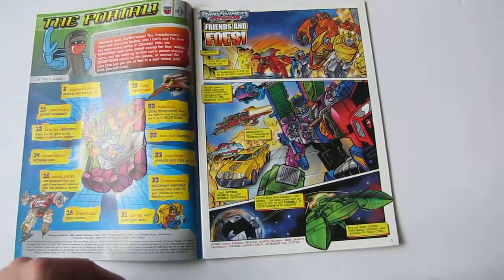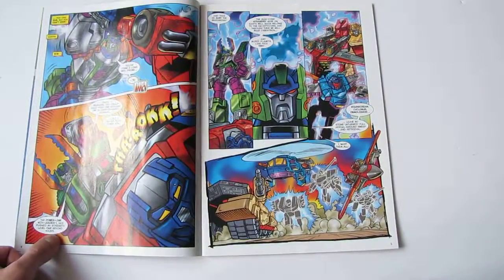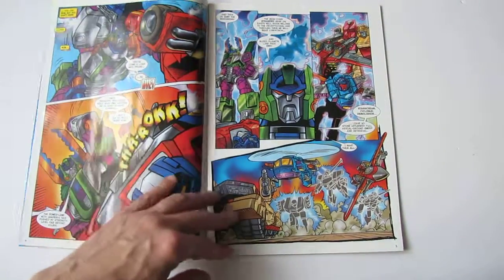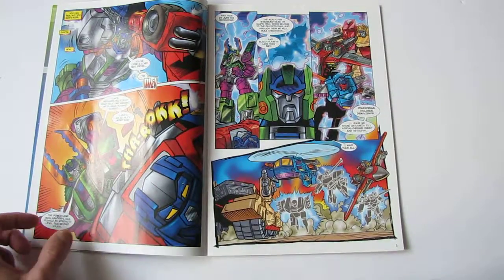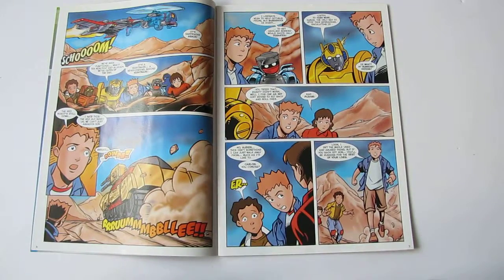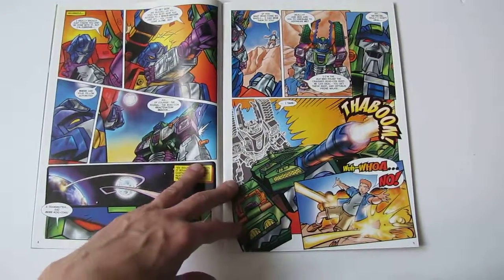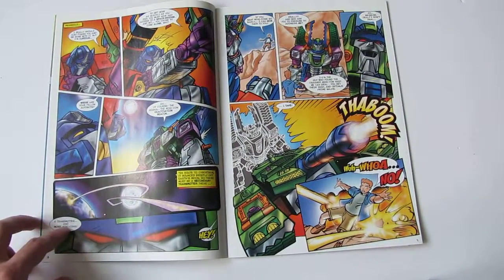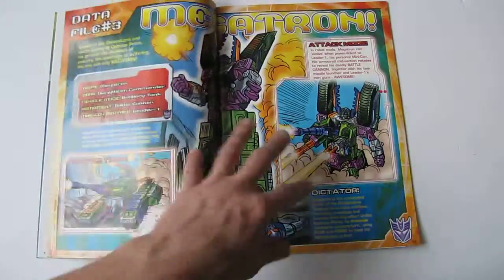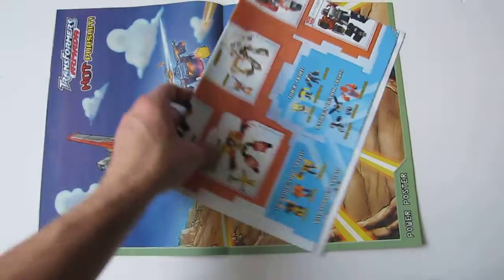It was kind of fun seeing all the toys that were coming out. The comic strip itself, when you got reading it, wasn't too bad, but it was still a bit simplistic and the artwork just really put me off. It did start to improve as the series went on, but by that point I think it was just too late. Transformers was quite popular at the time, but I guess still not quite popular enough until the movie came out to sustain a comic in the UK.